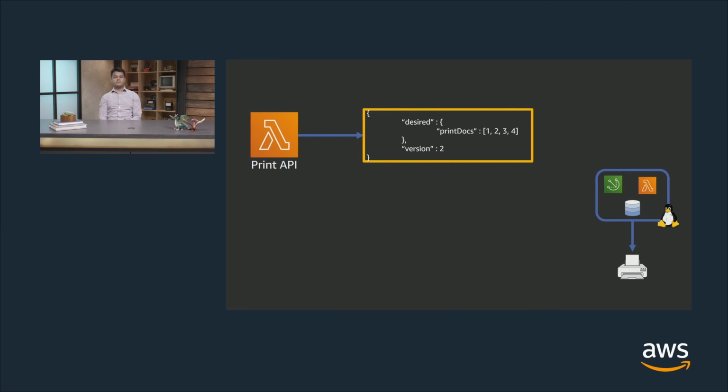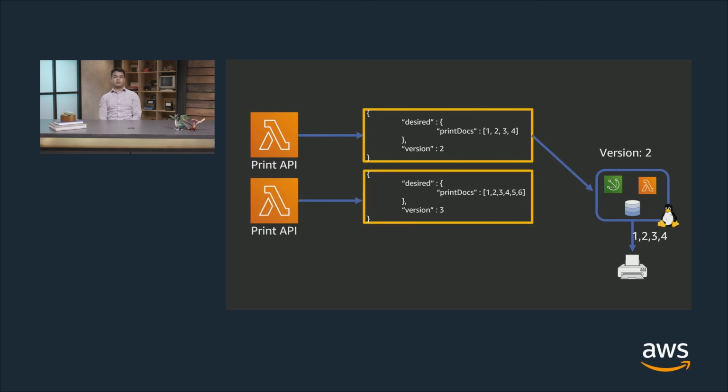Let's take another sequencing where it gets interesting. Let's say Cloud Lambda sent 4 documents for printing. While the local Lambda was doing printing, it got the version 2. There were more updates sent for the printing. Now 2 more documents were added to the printing because the other Lambda read the version number 2, updated the document with version 3, and it's a valid update.